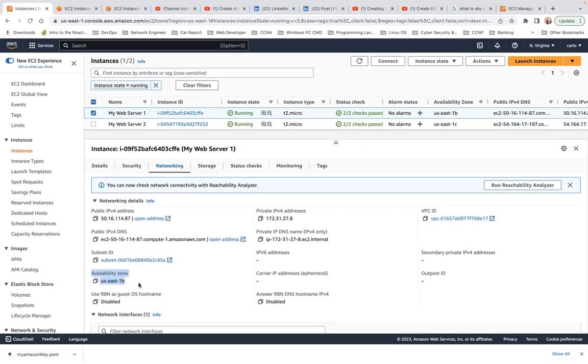But the magic of the EFS is that although they are in different availability zones, they all share the same EFS. So that's very awesome. And that's a different kind of storage that you had the demo on right now.